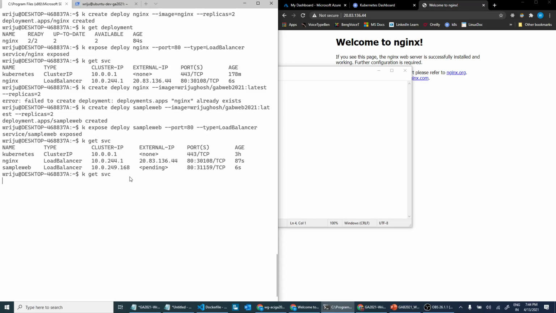So maybe I can delete deploy nginx, and then I just delete service also nginx. So I kind of deleted them so that I can free up an IP address, and hopefully this time the IP address will be allocated to my sample web. So let's see if that works, and then I will be able to connect using that same public IP address to my sample web application, which is getting loaded from Docker Hub to the AKS using a public IP address. So let's see that experience. So once that is done, that should now show up. So let me try one more time if this is visible.